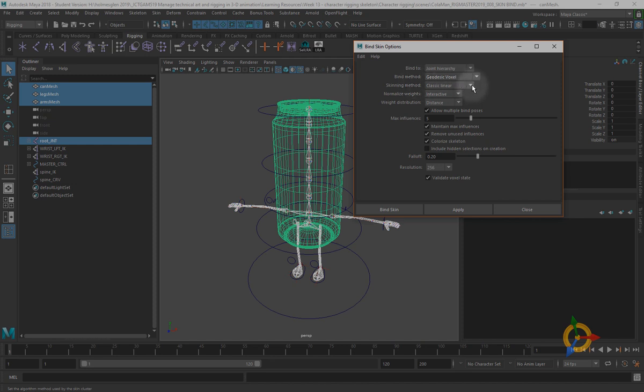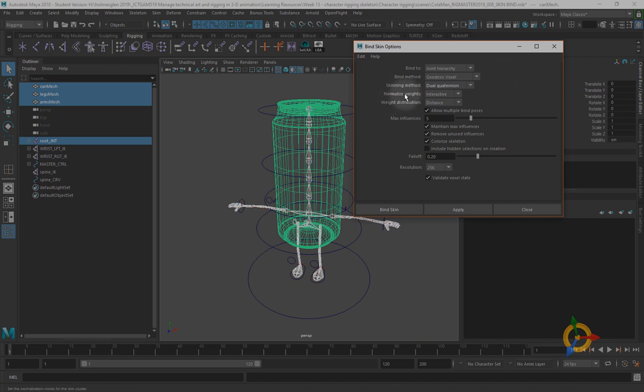For the skinning method, quite often we will use Dual Quaternion. What this will do is try and prevent things like the knees and the elbows from collapsing when they're bent. So it keeps the shape of the thickness of the arm a little bit more intact sometimes. So Dual Quaternion can be an option that you can try out.